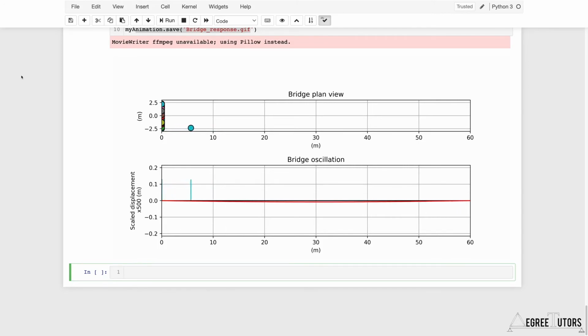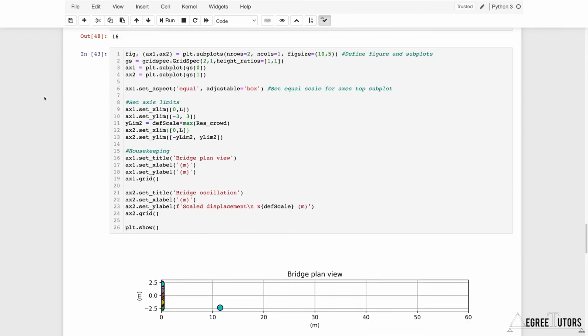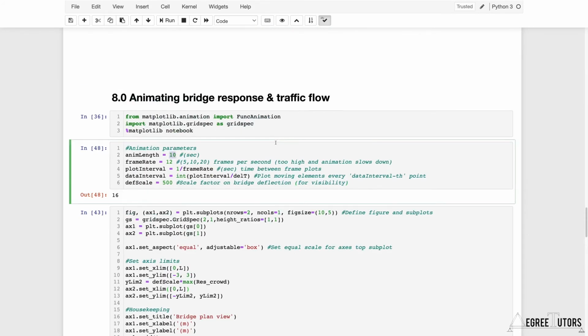So now that we know everything is working, the thing to do now is to go back up and increase the simulation length. That would mean going back up to here and increasing our animation length. So maybe simulating something like 100 seconds or whatever you want. Now obviously it's going to take longer, so you need to go away and do something else. You're not going to stare at your screen because it'll take a while. But change your animation length, run the thing again, and when you come back you should have a file within your folder, which is a GIF file with your full simulation.